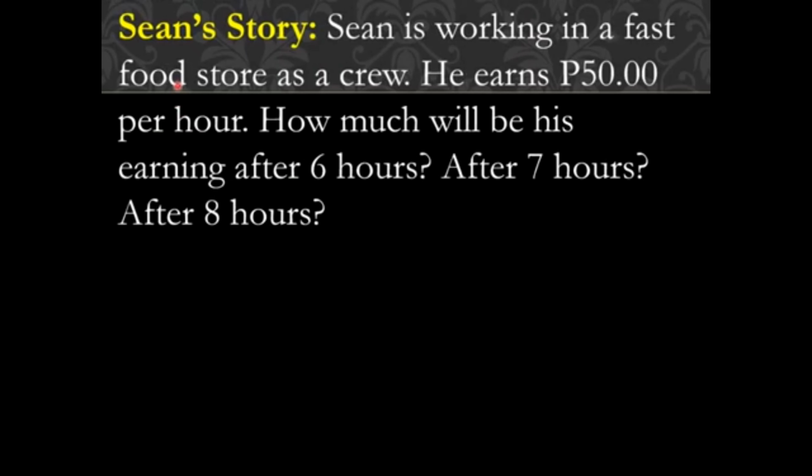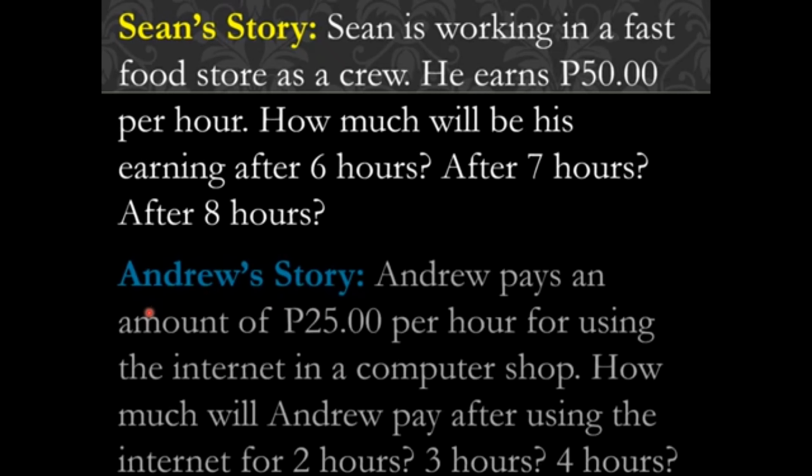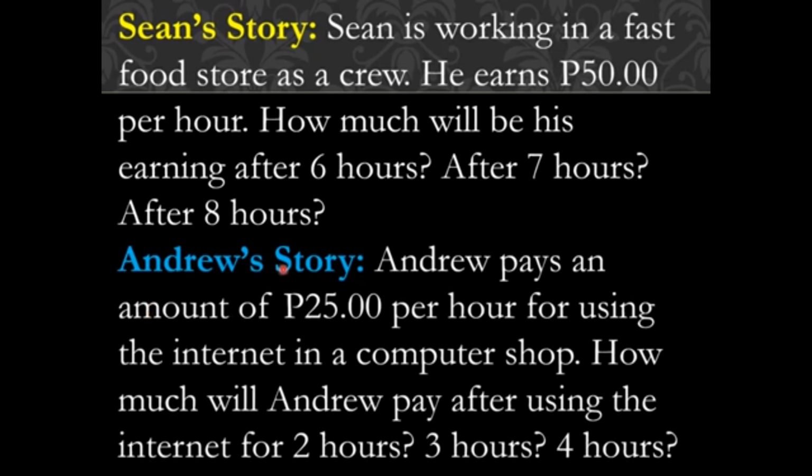There is a problem, a story about Shan. Shan is working in a fast food store as a crew. He earns 50 pesos per hour. How much will be his earning after 6 hours, after 7 hours, and after 8 hours? Okay, so there's another story from Andrew. Andrew pays an amount of 25 pesos per hour for using the internet in a computer shop. How much will Andrew pay after using the internet for 2 hours, 3 hours, and 4 hours?